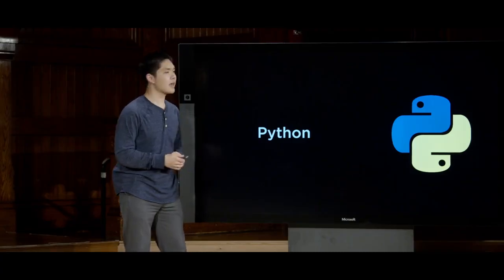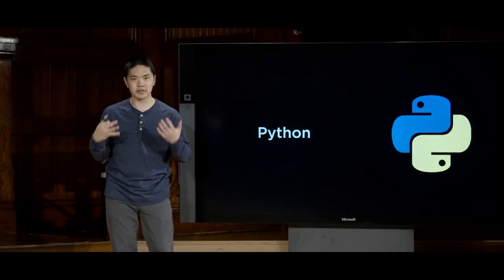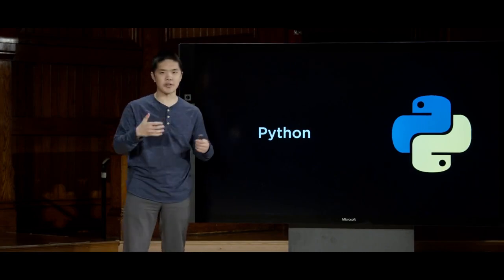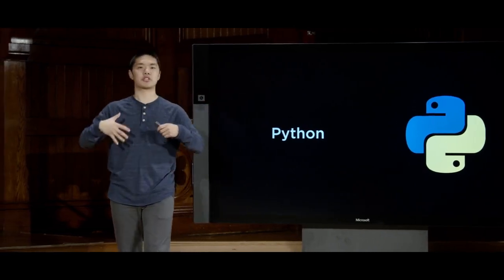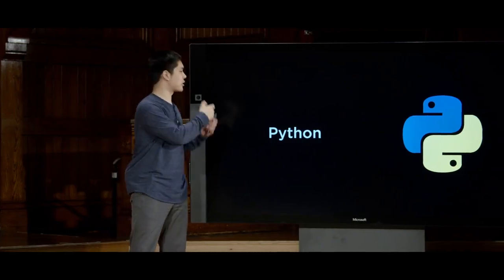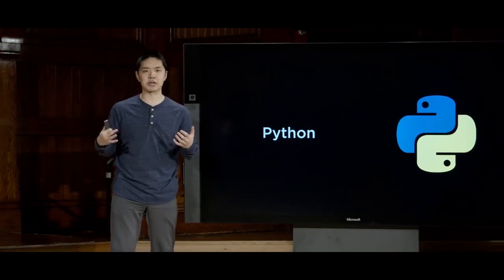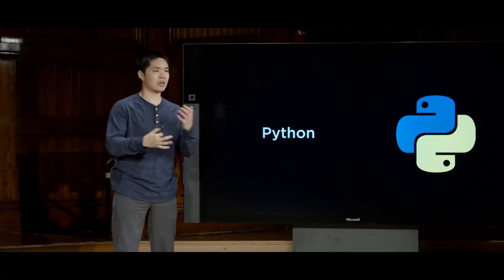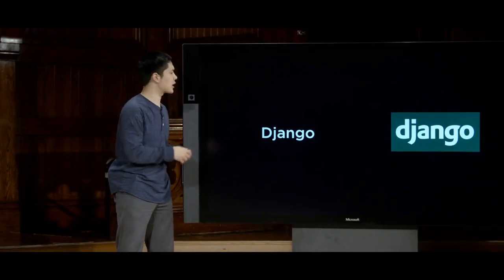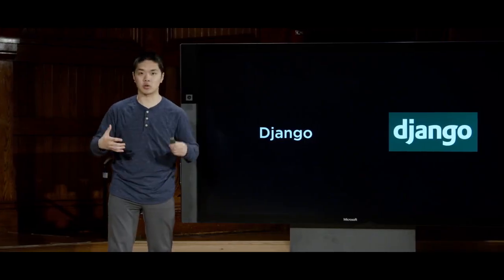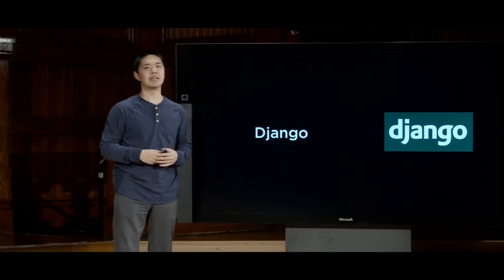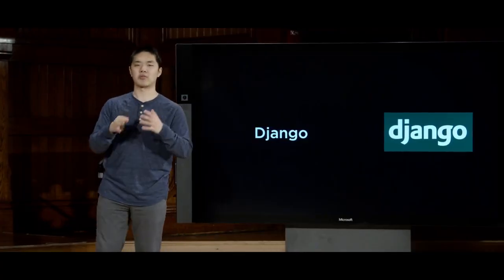We then took a look at Python, looking at various different features that the language offered, functions and conditions and loops, as we've seen in many other programming languages, but also object-oriented programming, the ability to represent objects and methods and functions that operate on those particular objects, which prove especially powerful in the context of dealing with data inside of our web applications. Django was the example of a web framework written in Python that we use to very quickly be able to start up a web application that's able to listen for requests and make responses.